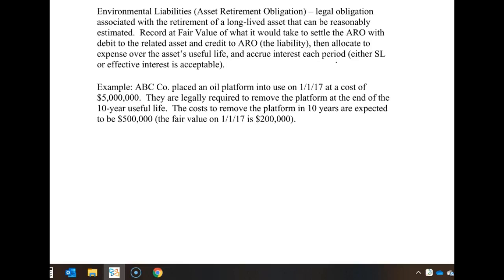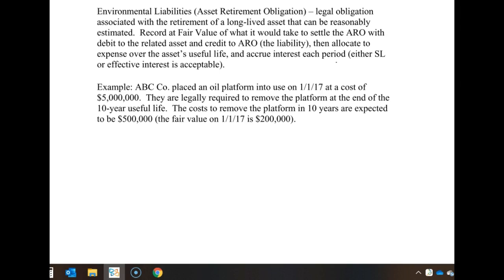Today we're going to be covering our last video in the current liability and contingency chapter, and this deals with asset retirement obligations. I break this video out separately because in your Kieso book it falls into this chapter, but if you're using the Spiceland book for your intermediate class, it's going to be in your chapters with your assets, so I broke it out into a separate video so it can stand alone depending on what book you're using.